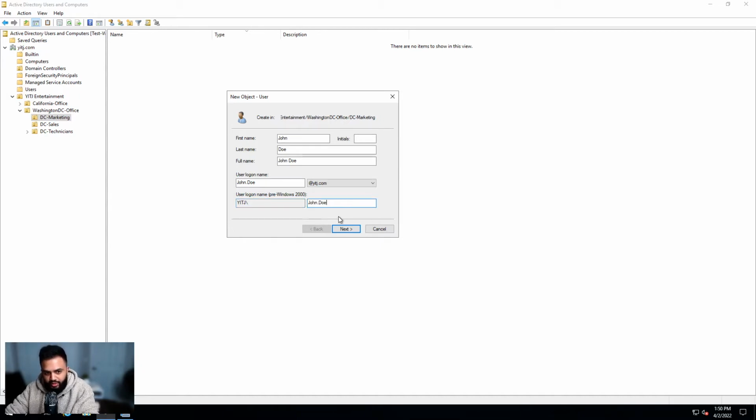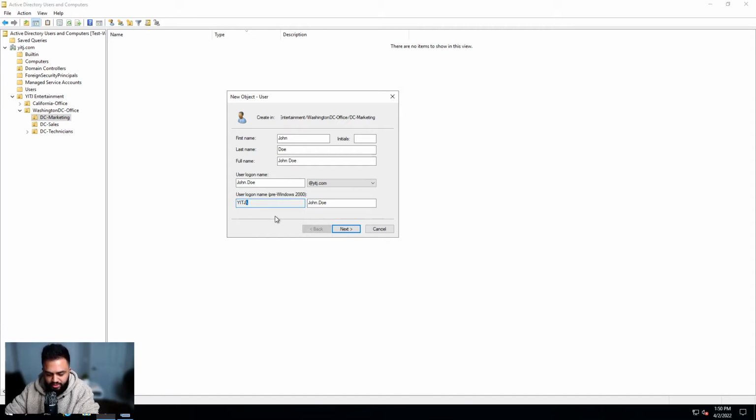So once I create this, when John joins, when he officially starts and he gets his laptop and he powers it on, connects to the network, on that computer logon screen for a username, there's two ways to do it. You can literally type in YITJ backslash john.doe and then his password.